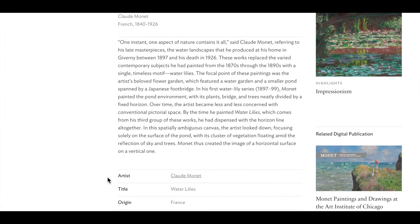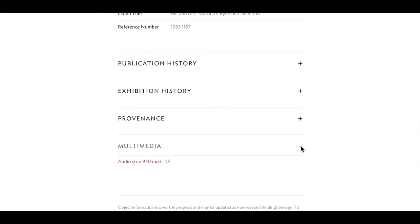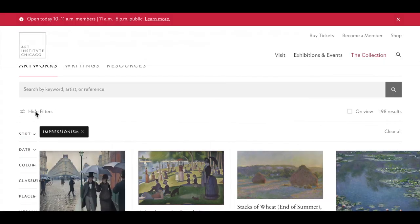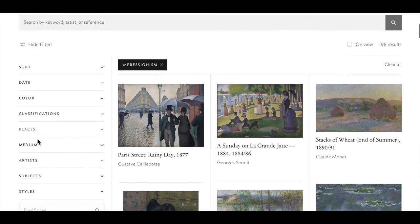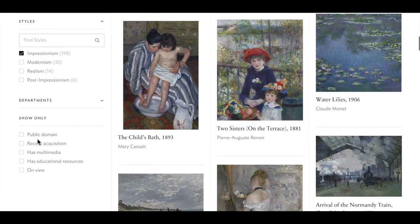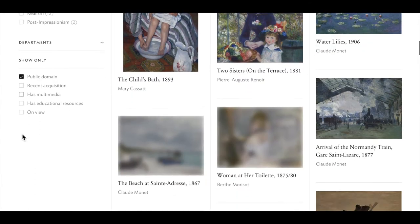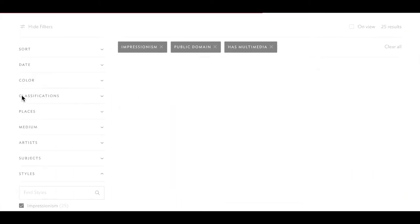From there, we focused a lot on adding a conversational metadata layer to the records, because even though the API is rich with data, it wasn't totally ready off the shelf for conversational purposes. We designed an interaction model around category, origin, and detail, and then designed our Alexa Conversations interaction model to fit seamlessly with that data.